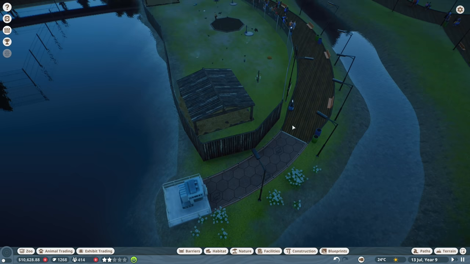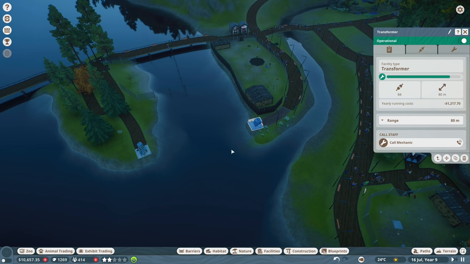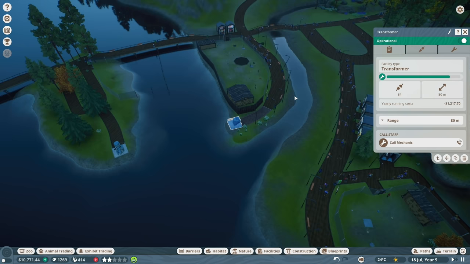So maybe I'll even add another pathway similar to what we did with the Timberwolves that goes back here. And of course, if I do that, I'm going to have to move this ever so slightly so it doesn't unpower these buildings or anything like that. And then hopefully we'll be fine in terms of that.